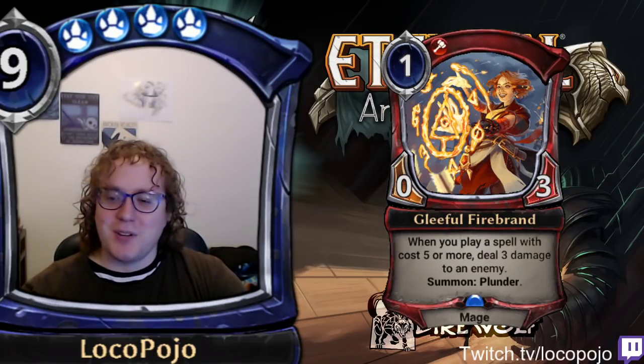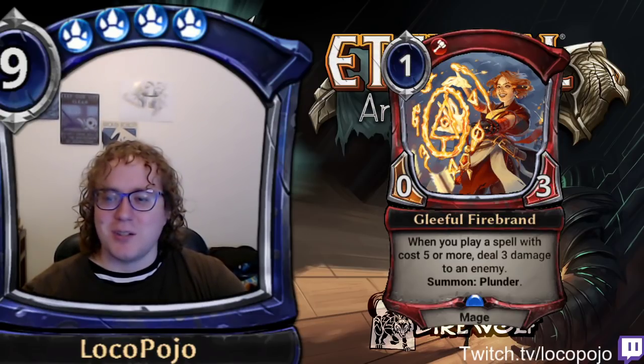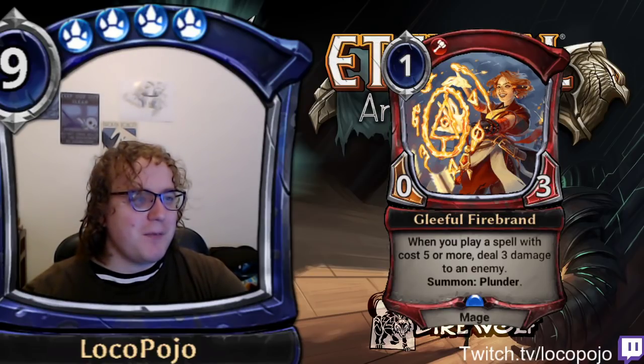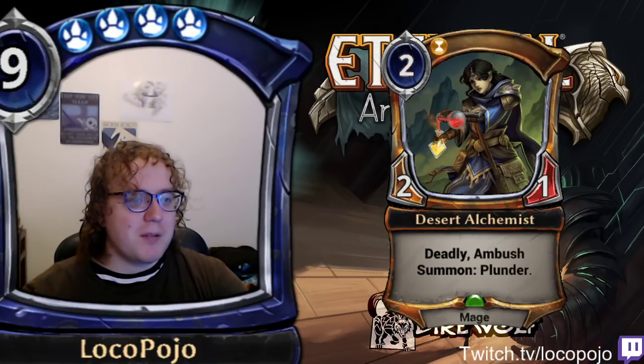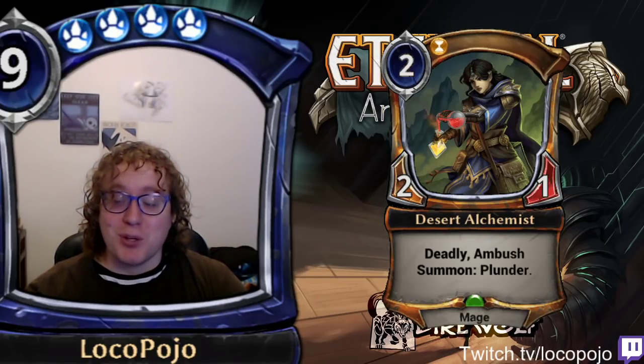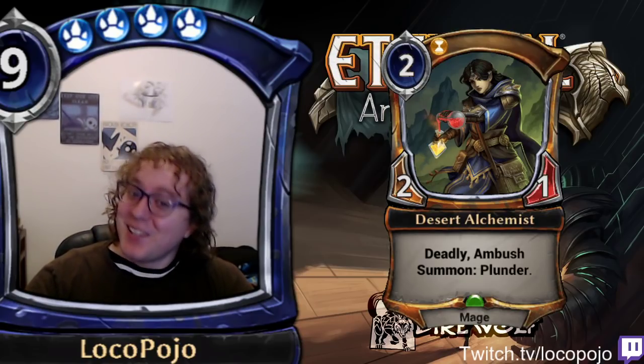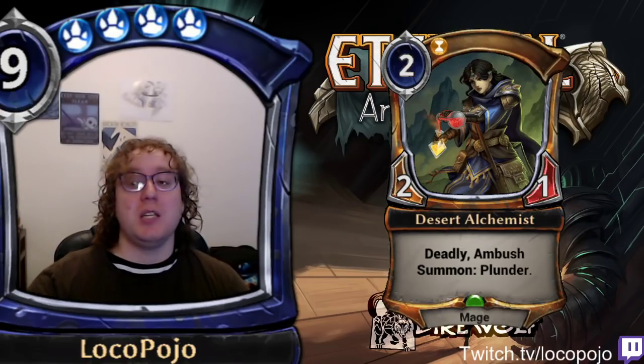We also have Desert Alchemist, and this card is just good. So here we go. Okay, that didn't stick, but we're gonna fix it. There we go. All right. Desert Alchemist is a 2/1 deadly ambush. Did it need Plunder? That's already a really, really good stat line.